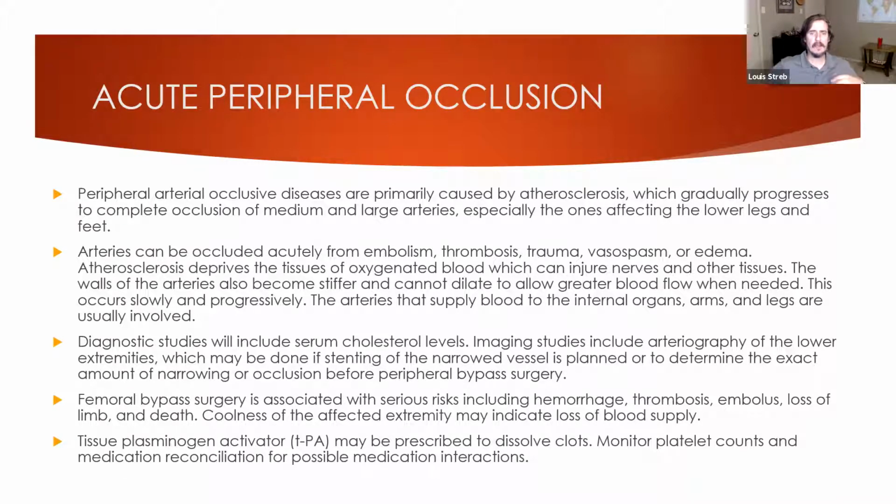So, as the arteriosclerosis, the atherosclerosis start to become even worse, these things are something we have to look out for. We usually think about these acute peripheral occlusions like a stroke, and we'll talk about stroke later on and the need to give TPA to dissolve those clots. But we can even give TPA in people who have other blocked arteries. It doesn't have to be just in your brain. It could be other places as well.